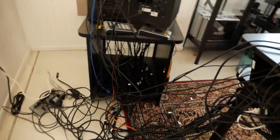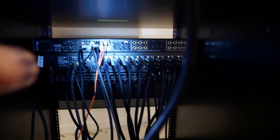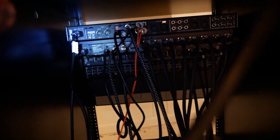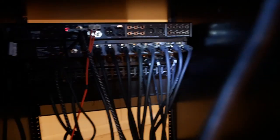Okay, well, we got the desk moved out, and you probably recognize this mess from last time. The desk itself isn't too bad. It's not pretty, but I've got this whole disaster happening here and back in here. Oh my goodness. Get a little light up in here. I've unplugged most everything. I unplugged everything from the TRS patch bay. Oh, whoops, looks like I missed one back there.